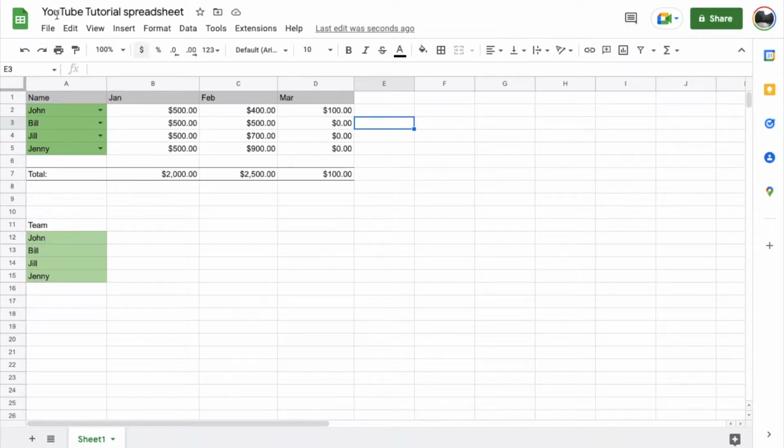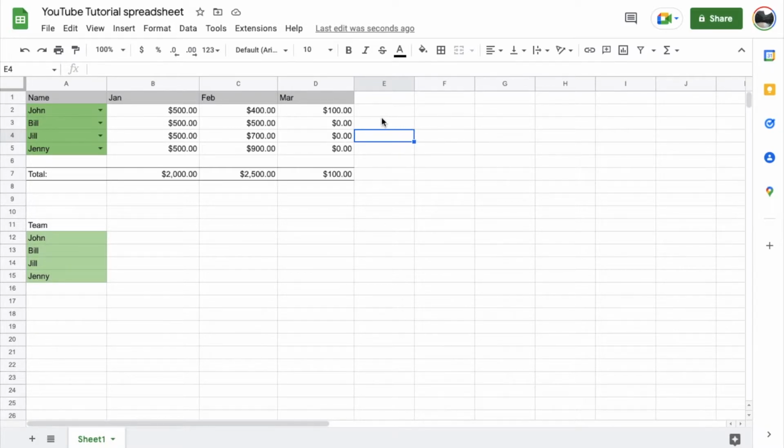Okay, as you can see, we've created a really basic Google Sheets here. And we've got some basic names, we've got some numbers. As you can see down here, we've done a sum column formula. But what if you're interested in dividing some of these numbers for some reason, and you're interested in just taking a couple of these specific cells? Well, to do that, we need to enter a division formula, and that's super easy.